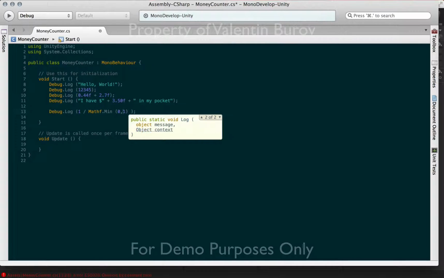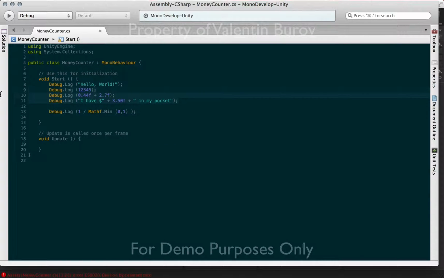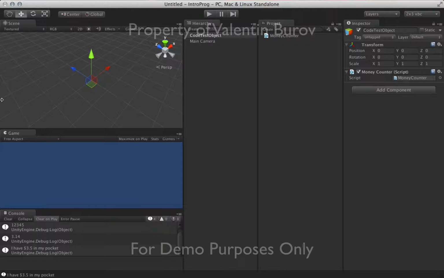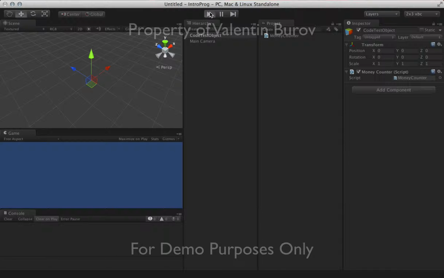We want to make sure that all of our parentheses are closed in order. Okay, let's save it. And I'm going to take this statement, I'm going to cut and paste it after this predictable runtime error. Okay, we see that we have no errors. I'm going to clear this and test it. Okay, so you see that it did play, but it's also giving us this error, and we don't see our statement appear that I have 350 in my pocket.